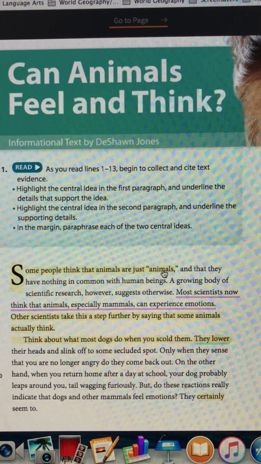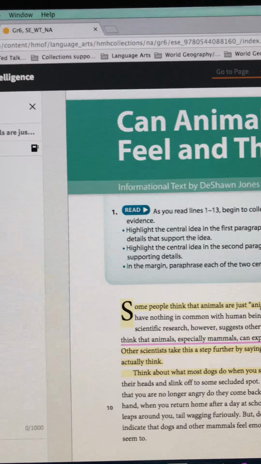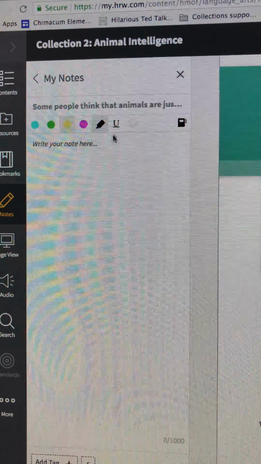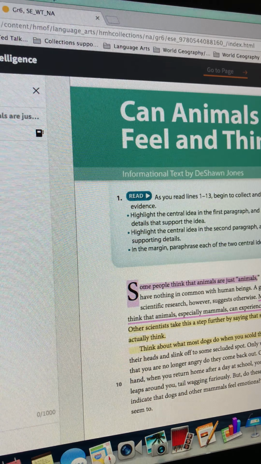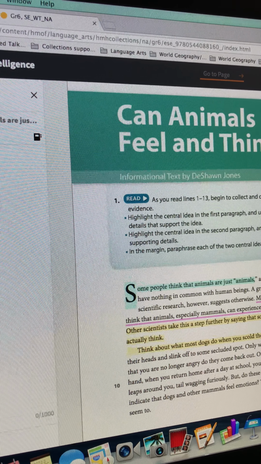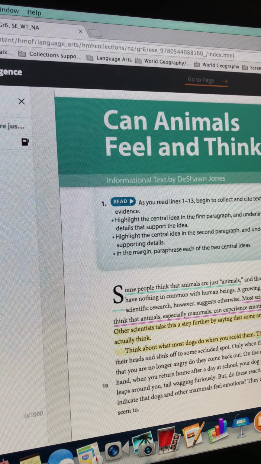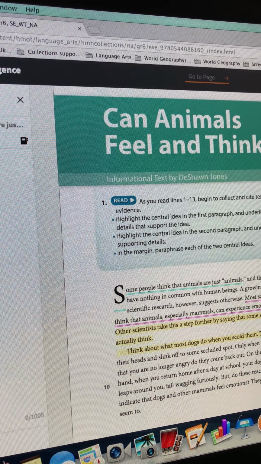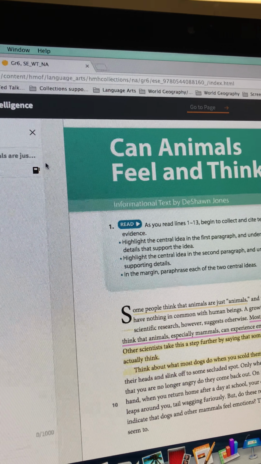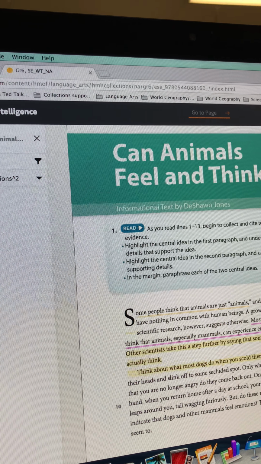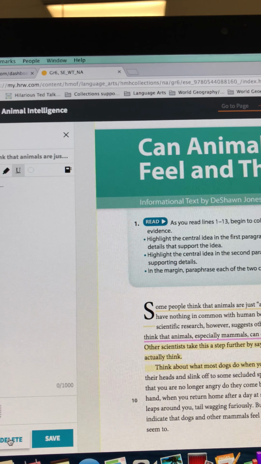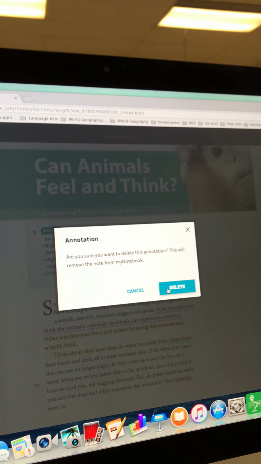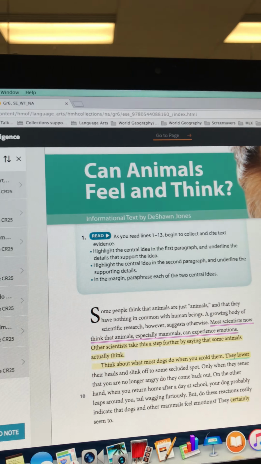Okay. So I just clicked on the one that's already there, and you can change the color of the highlight. So I'm going to change it from yellow to pink or to blue, or you can turn it to an underline, but it said that we want it to be highlighted, so we're going to change it back to the highlight, I think. Uh-oh, what happened? Oh no, go back. Oh, there we go. Delete. Are you sure you want to delete this annotation? Yes, delete. Okay, now we can start over.